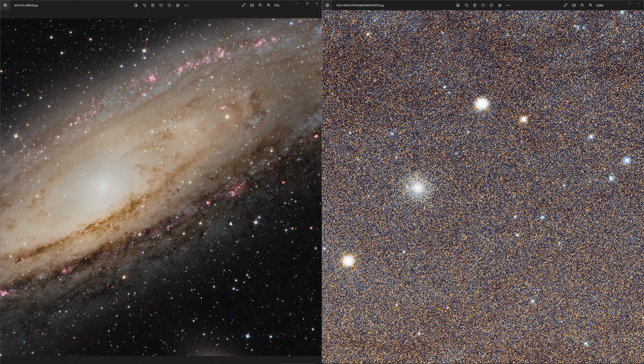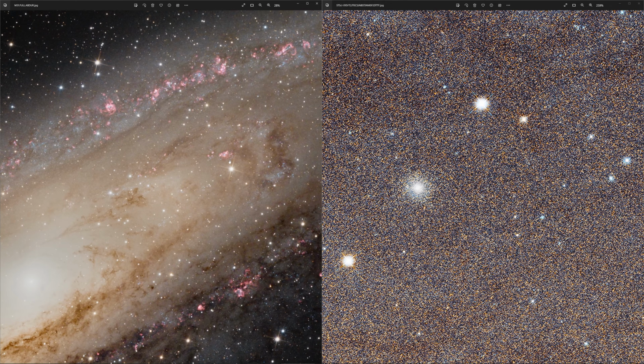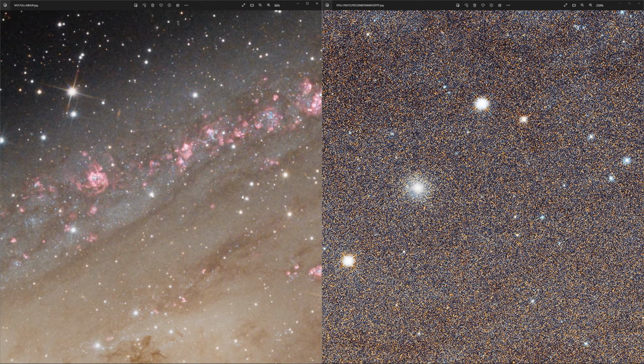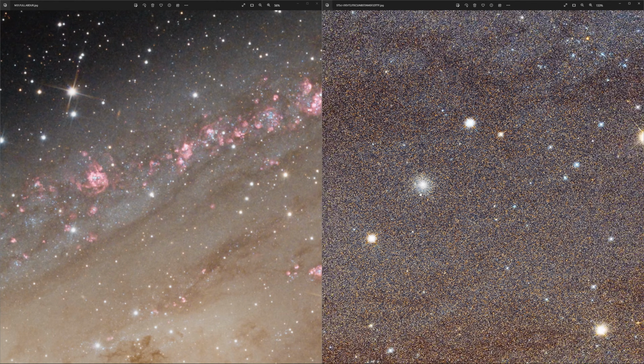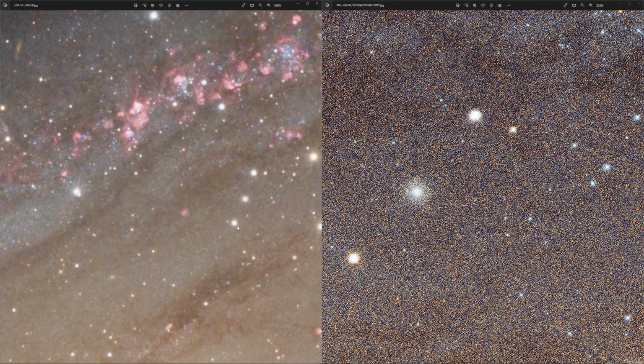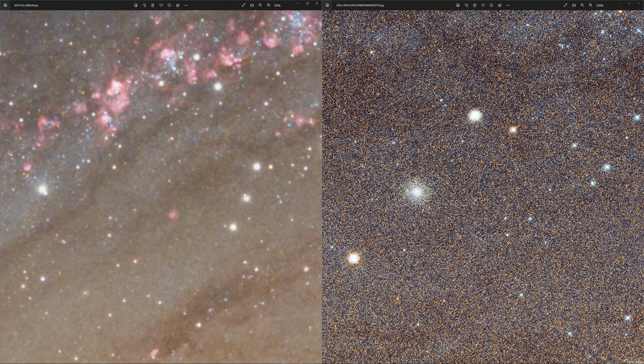So if I pull up my own image, this is the bright star right over here. These are the two stars diagonal that are visible over here in the Hubble image. And right in between these two stars, you can see this large fuzzy patch. And again, it's not resolved in my image because it's in the Andromeda galaxy 2.5 billion light years away. But you can clearly see it looks fuzzier than these two bright stars around it. So that is G279, a bright globular cluster in the Andromeda galaxy.